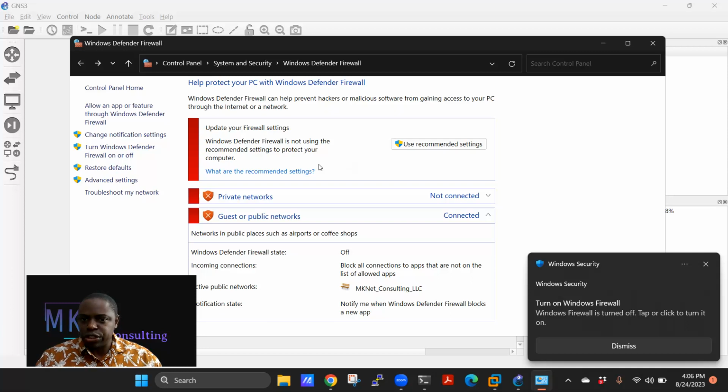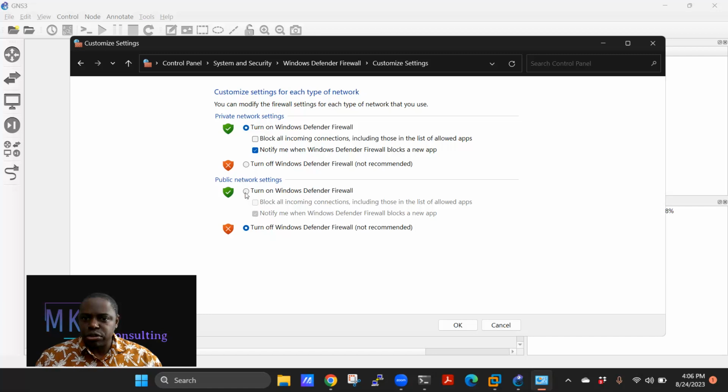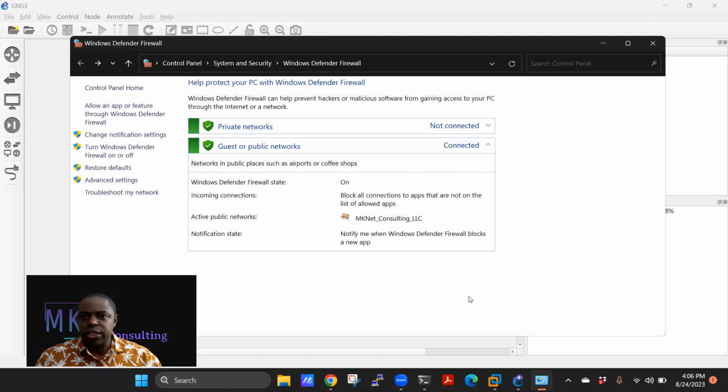If that doesn't resolve the issue, again, let me go back and turn it back on, because you want to keep this thing on. If that doesn't resolve the issue, or when it does resolve the issue, you can always come back and turn it on, right? So I'm assuming that it resolved the issue, or it didn't resolve the issue. But if it didn't resolve the issue, I'm going to leave it off.